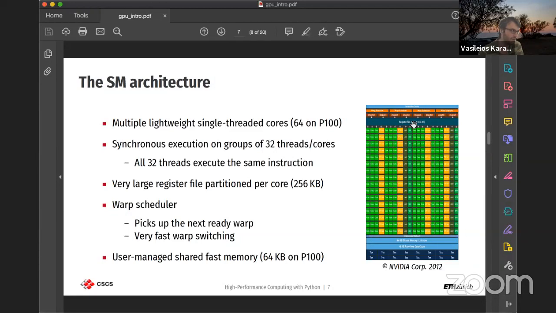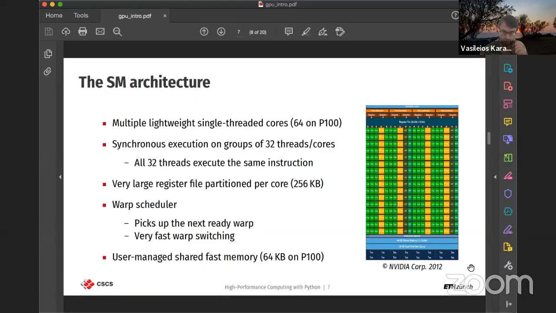I would say the equivalent of that, in terms of complexity, is the CPU core, although it looks like it has more cores in an SM, which is essentially true. So what is inside the SM? First, inside the GPU, there are multiple of those multiprocessors. So what's inside the multiprocessor?